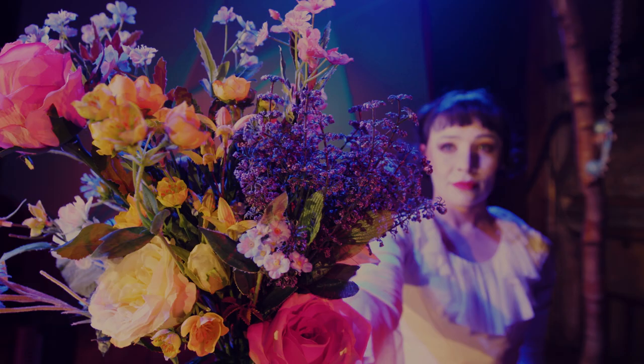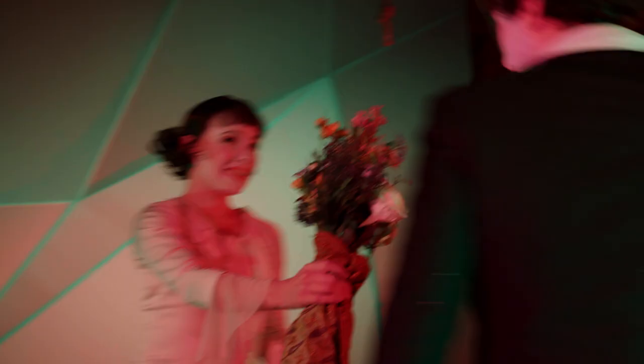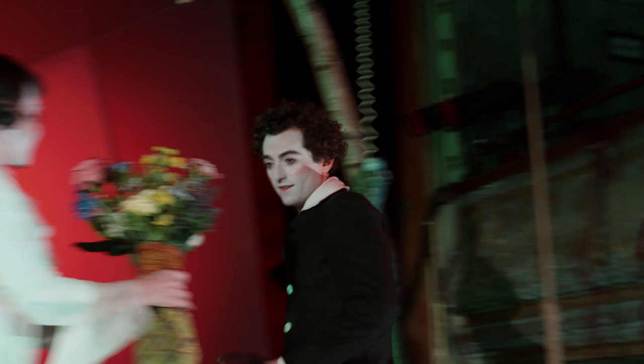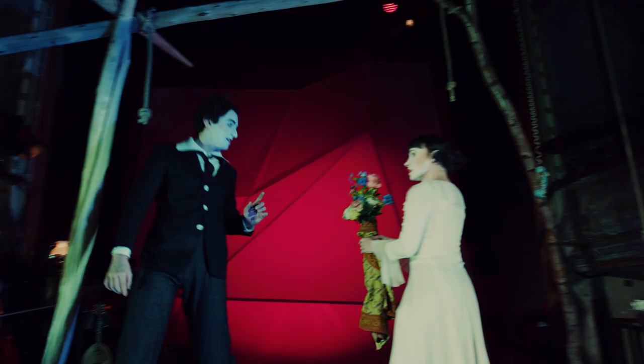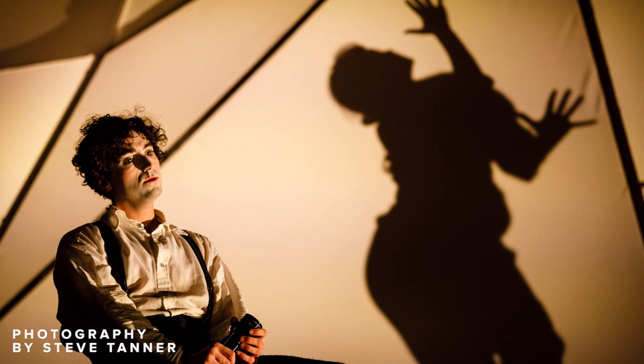The show The Flying Lovers is about the artist Marc Chagall, who was a great user of colour. And the way we get colour onto the stage is through light. So the set doesn't change at all through the production — it has a white backdrop and quite a muted colour tone in the rest of the set. The lighting really helps to tell the story, create the environments that people are within, and teach us a lot about what Marc Chagall was doing with colour and with paint.